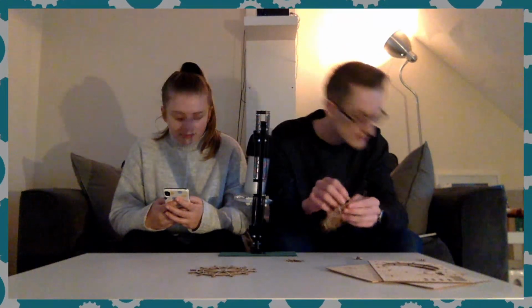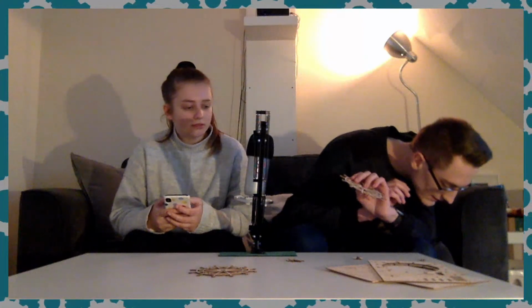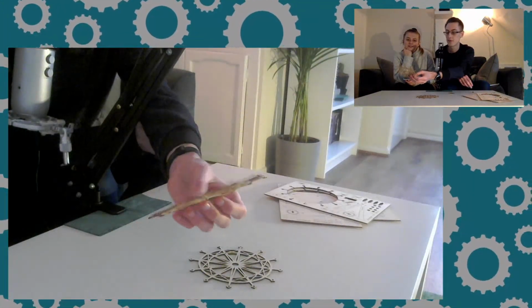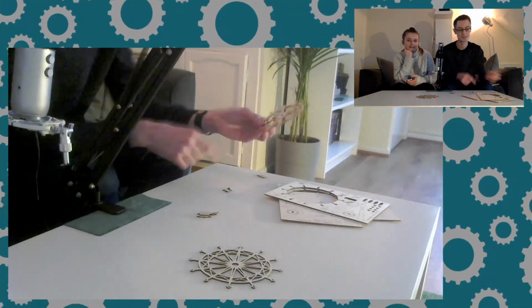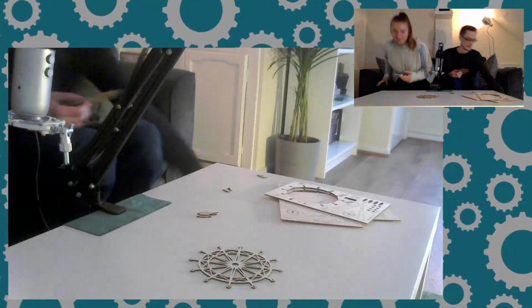Oh, I've done this wrong. What's the actual plan with this then? You have to put the little round ones on. What do you mean, what's the plan? Do you know what you're doing? Yeah, so... I mean, there's the... It's very small, isn't it? Quick swap! There's this here, and there's like four holes, and you got to put... Yeah, that should be over there, so that I can go like this. Do you want to do that? Or should we just swap seats? Yeah. Hold on, everyone.